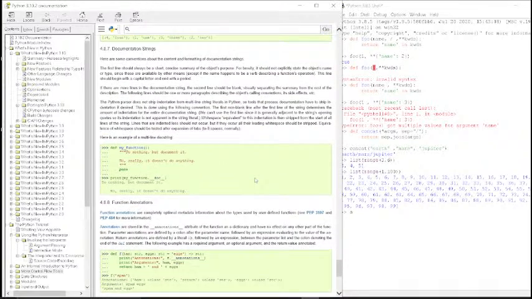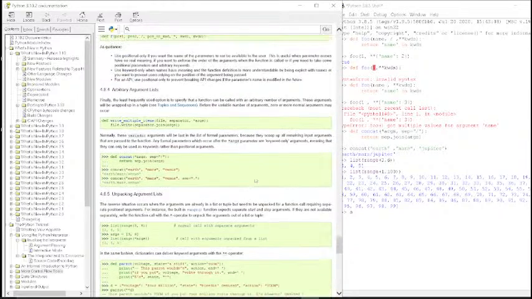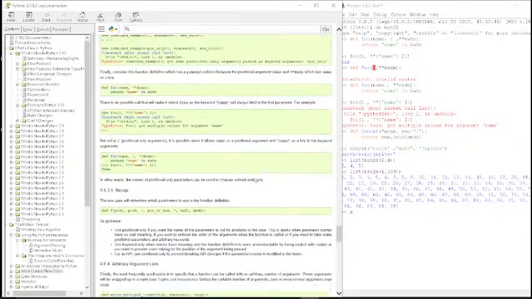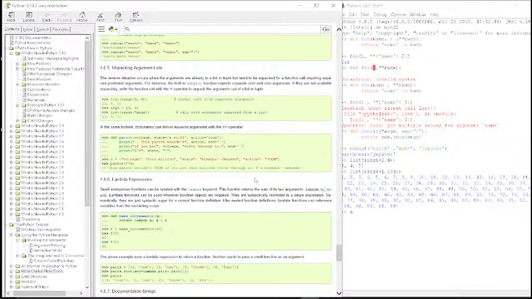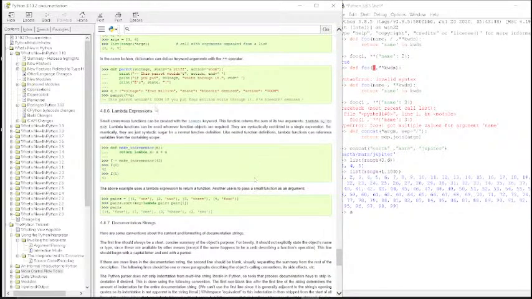So we'll move to the next part, that is documentation string. Now is the part of the lambda expressions. Small anonymous functions can be created with the lambda keyword. This function returns the sum of its two arguments, that is lambda a, b: a + b.